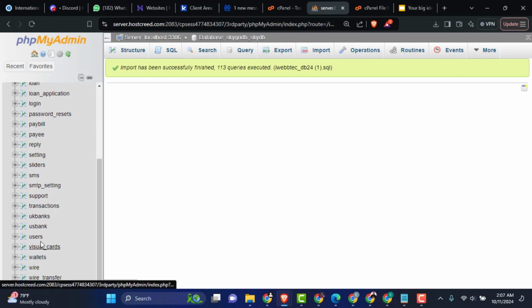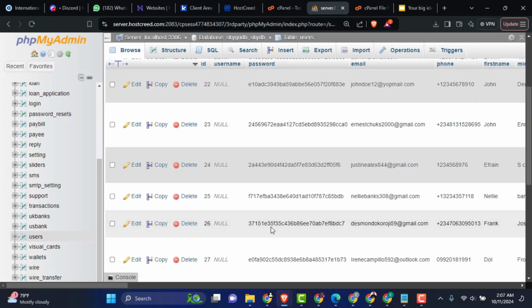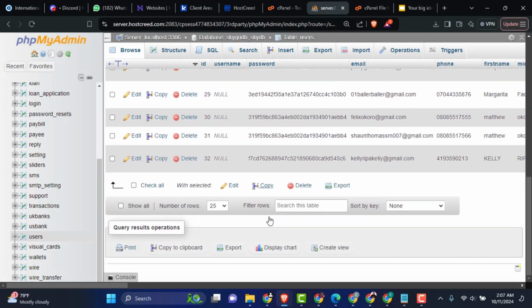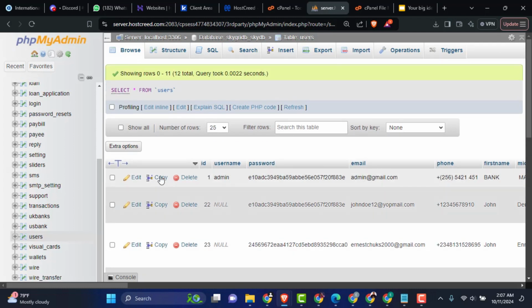Right now you can just click on users to view the users. You can see these are just demo users. You can go ahead and delete the demo users, but be sure not to delete the admin user, which is the user ID one. You can see that right here. This right here is the admin user. So you can delete the rest of the users, but be sure not to delete the admin user.